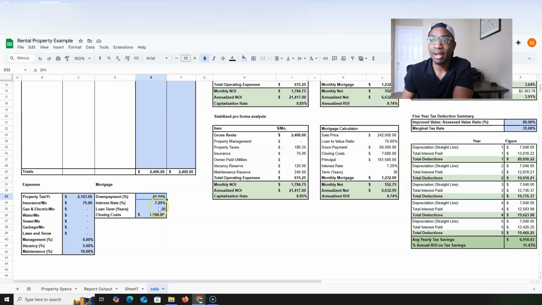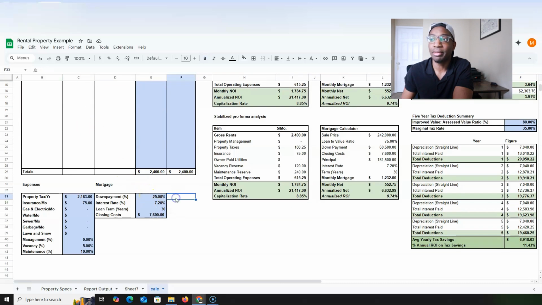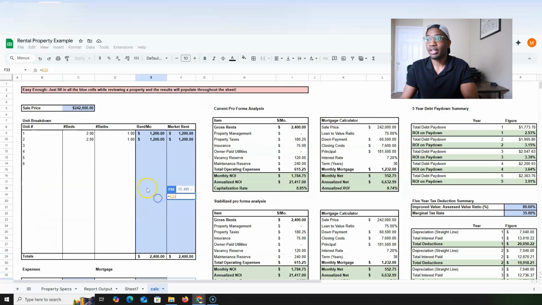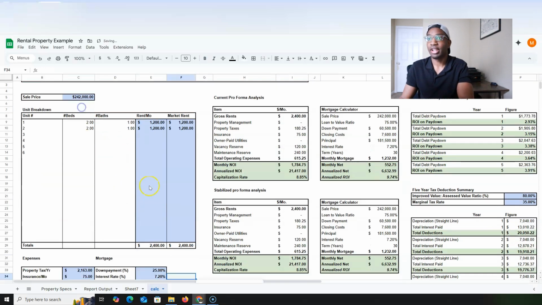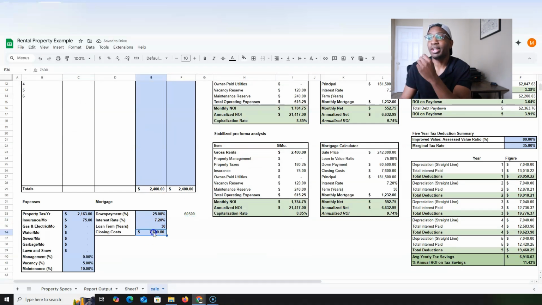And then a 25% down payment off of this 242. So that's a good amount of money. If we can do it right here, so if you just do that times that, so that's that amount. And then you have this amount too on top of that. And if you're paying any other fees, title fees, you know, you're probably putting down close to $80,000 on this property. And so it's a good chunk of change for 242.